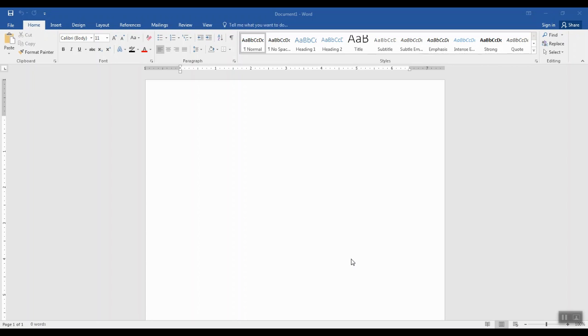Welcome to Business Documents 101. We're going to look at how to do some basic business type things, and we'll start with how to do a block form business letter. I'm going to be showing you everything in Microsoft Word today. However, if you do have access to anything else, such as Google Docs, please feel free to use that. I would definitely recommend Google Docs. Or if you have your own word processing program other than Microsoft Word, feel free to use that as well. The formatting is going to be the same on any of the word processing documents.